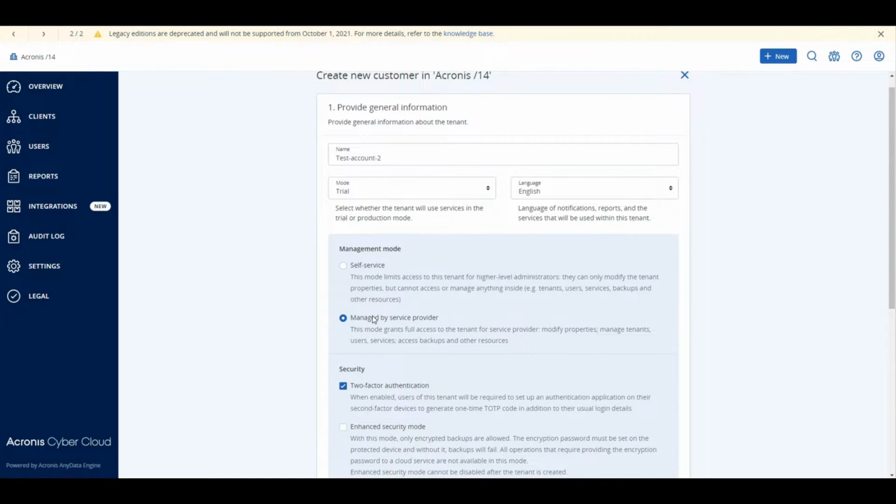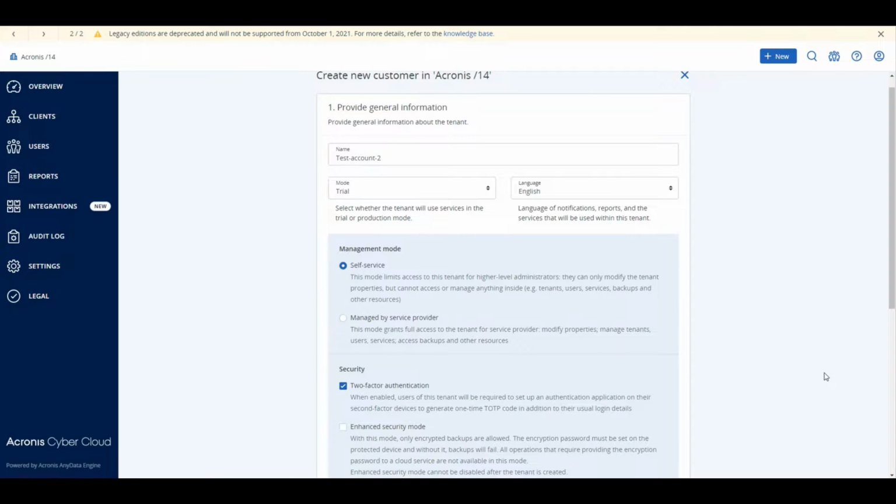I can select whether the account is going to be managed by myself being the partner, or I can say, well, the partner is going to completely manage the solution themselves, and other than usage, I don't have any insight into their backups.